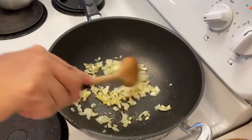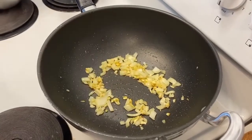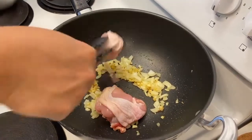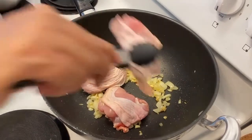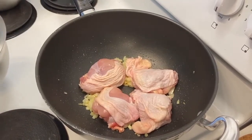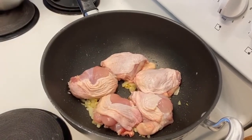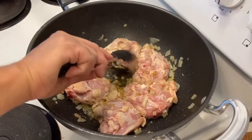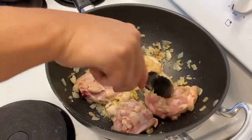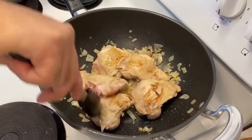Once the garlic is a little bit brown, or after around 2 minutes, we can go ahead and throw in the chicken. Here we just need to cook both sides of chicken for about 5 minutes. We just need to flip it over to cook the other side.